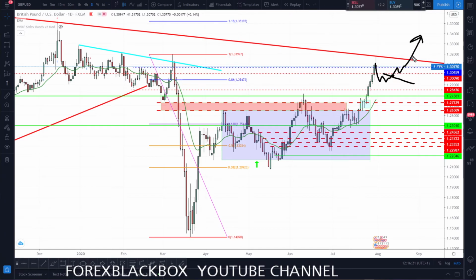I will be in that market. Break above, retest and continue, or go down and continue down. So a failure break is so many possibilities. No one knows. There's not only one rule for the market. The market can do anything at any time. The market is always right. Remember that. So watch out for that.